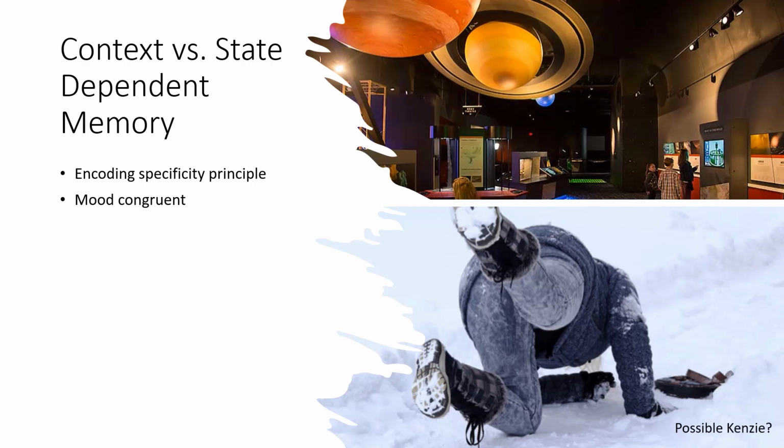Okay, so alcohol and drugs can be one way of altering your state of mind, but another one is moods. Emotions that accompany good or bad events become retrieval cues. Our memories are somewhat mood congruent, meaning we tend to recall experiences that are consistent with one's current good or bad mood.